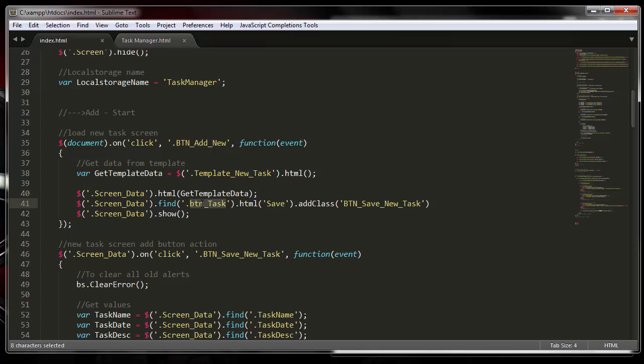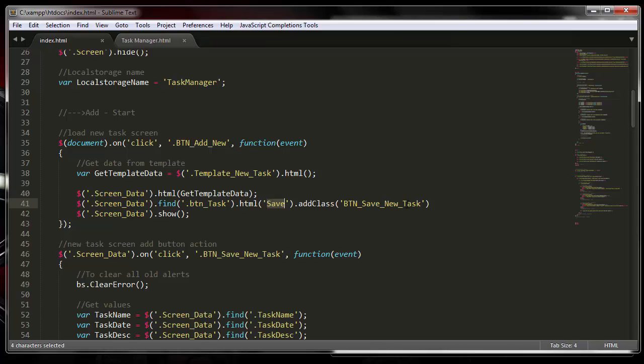And this is what I was telling you about in the previous video, how powerful this becomes. So we're going to find this class called btn underscore task. And then what we want to do is change the HTML to save, and then also add a class named btn save new task.